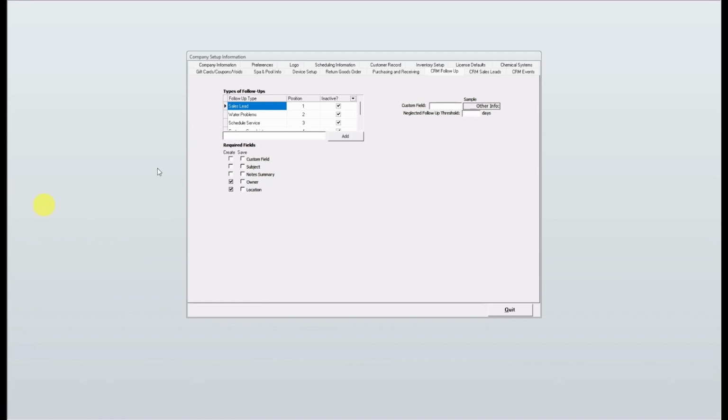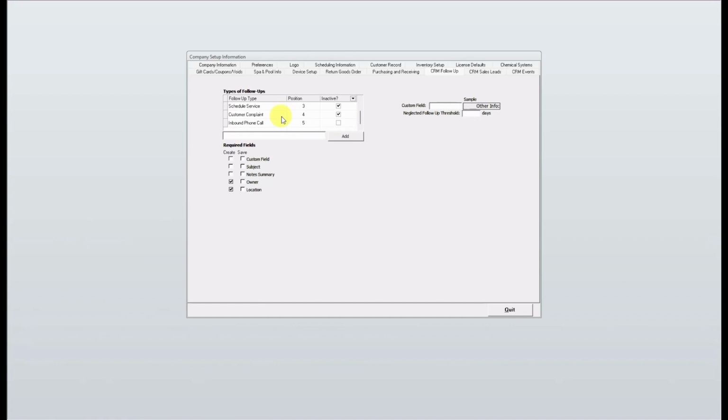The first thing that we have to do is in the Types of Follow-Up box. We're going to define all of the different types of follow-ups that we want to use in RB. We're simply going to type a name and click Add in this field and using this action button to add the different types of follow-ups that we have in our practice.